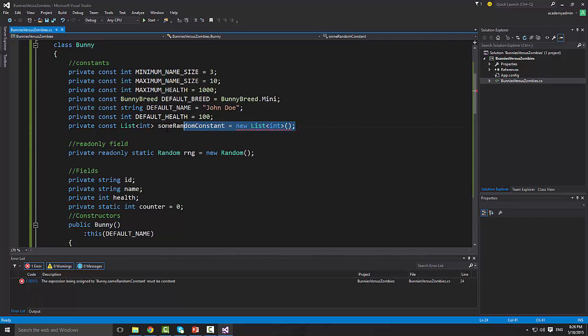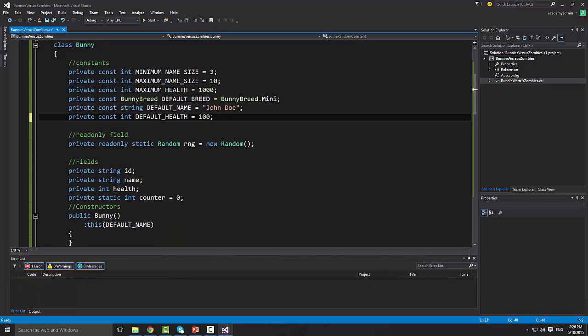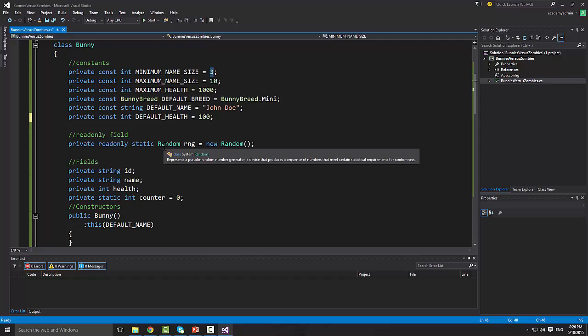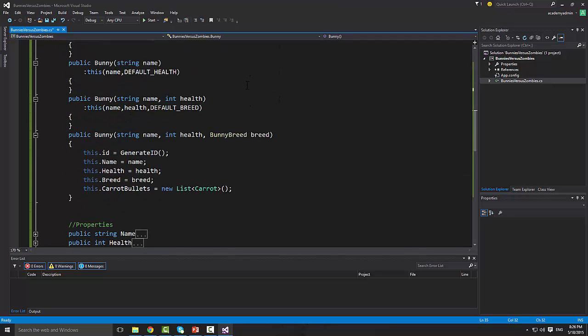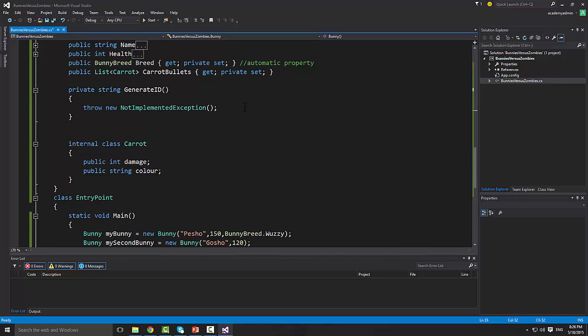Is it sort of clear? What's the difference? So constants, everywhere where it says this text, it will mean 3. Okay, with the read-only, I can instantiate whatever I want. It doesn't have to be a value, it can be an object, but after that I cannot change it, the same as constant.